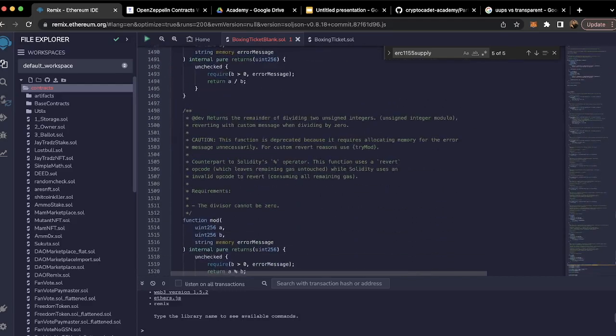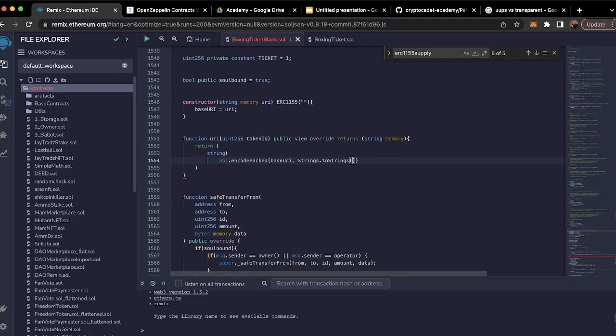And where was I? toString, token ID, which in this case is a uint256, and add it to this JSON extension.